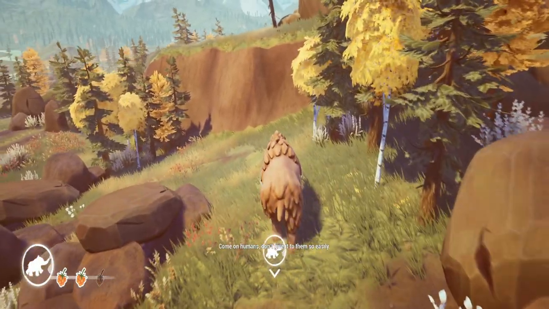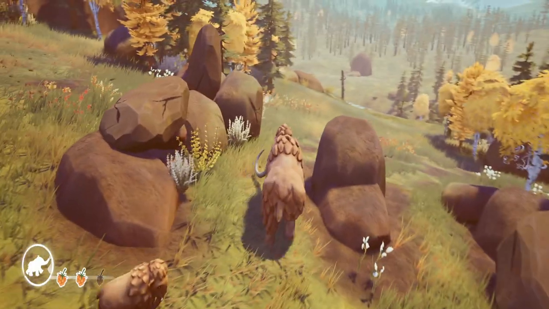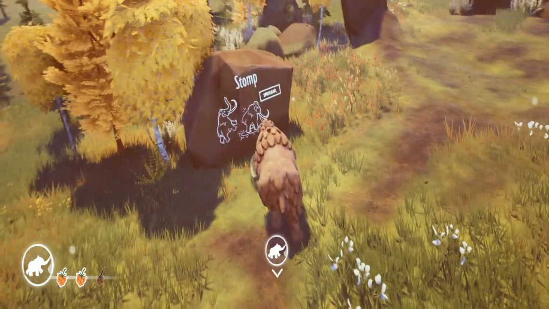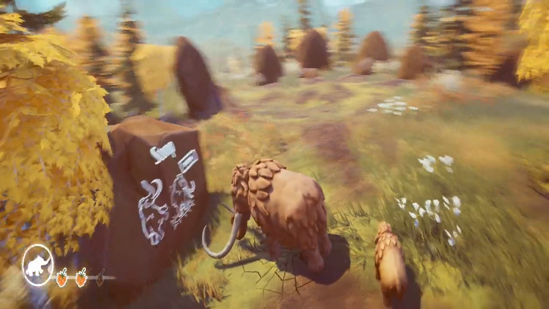Come on, humans. Don't give it to them so easily. Right, I can see a block over here with something on it. What does this say? Stomp. So apparently I can press space and do a stomp. Stomp. Whoa. That is a stomp and a half.